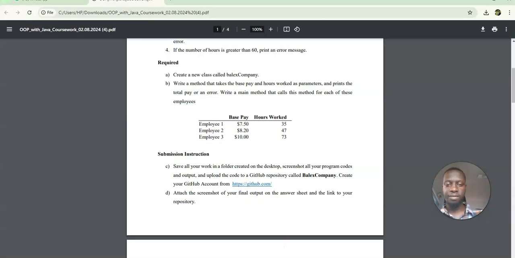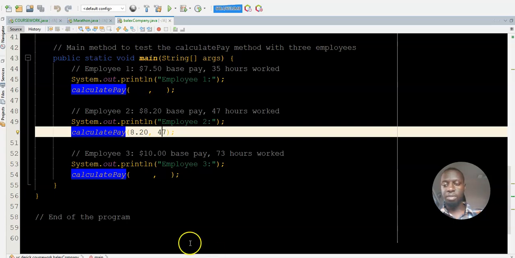You can see that employee number 2 has a base pay of 8.2 and hours worked of 47. So we go to employee number 3.